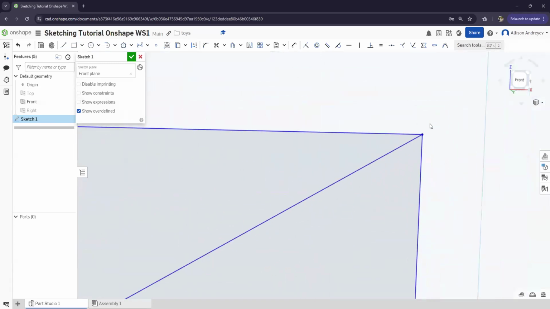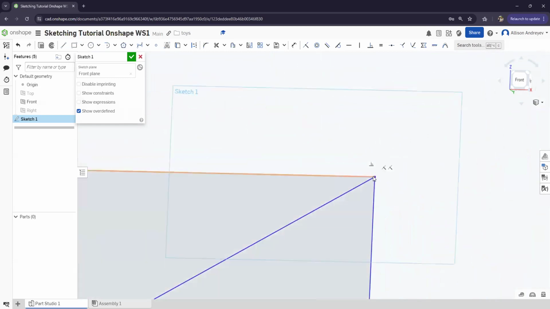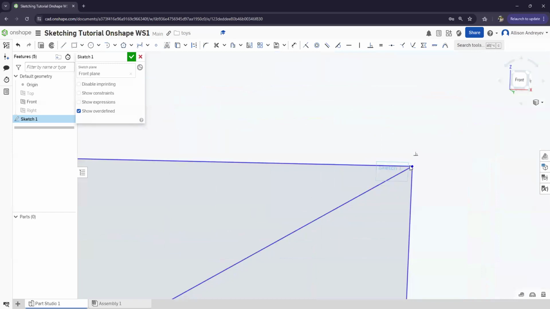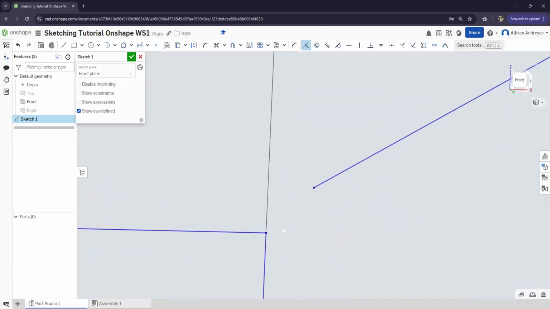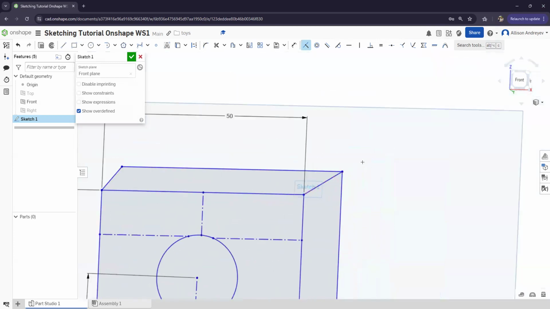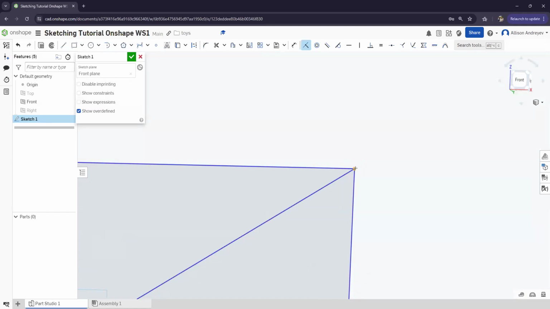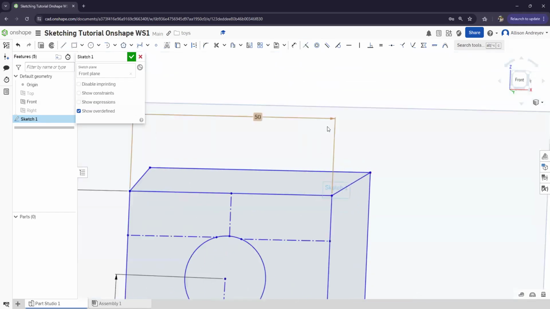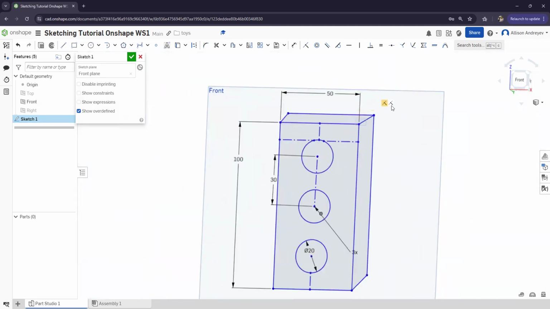But what's a way that we can do it and be sure that it does? Because what if it's just a millimeter off? And as I zoom in, I might be able to see that. So one thing you can do is you can use this coincident button. So you would select right here, and notice how this point immediately got shifted. So now we created a coincident, meaning these points have to be touching, and I'm going to do the same thing here. It looks like I did manage to drag it and it was touching, so we're fine on that one. The rest of these points are all touching, so we should be fine that way.